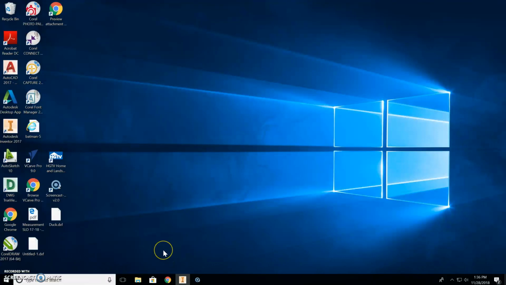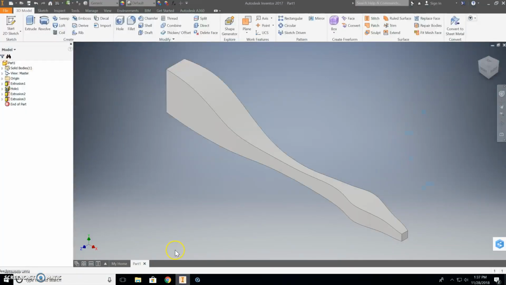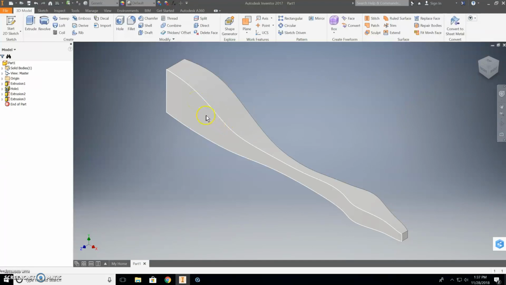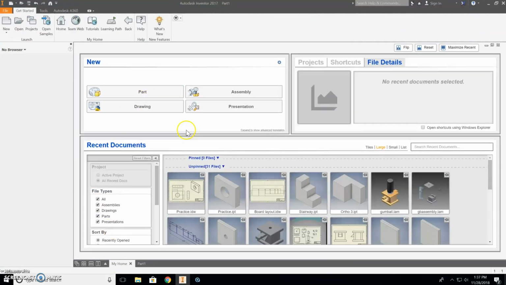Today I'd like to show you how we can draw up the plan for our CO2 car using Autodesk Inventor. This is just a quick one that I drew, but by the time we get done you should have a car design that looks something similar to this. To get started, have Autodesk Inventor open, and you're going to originally see this screen.